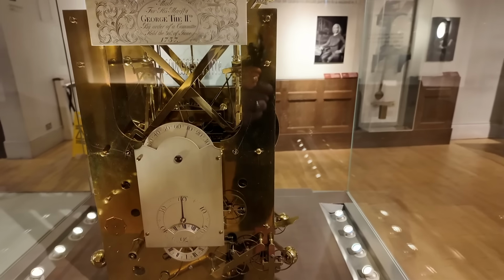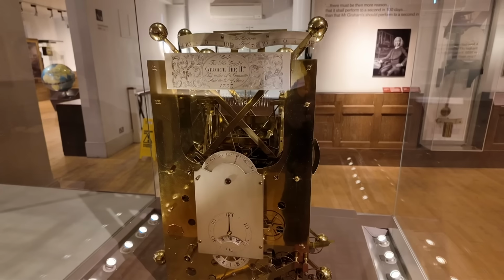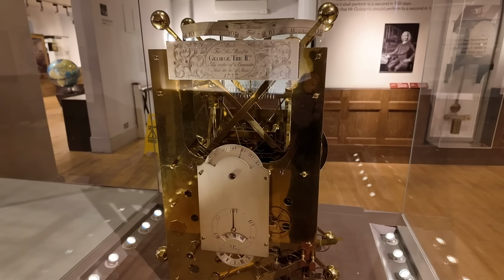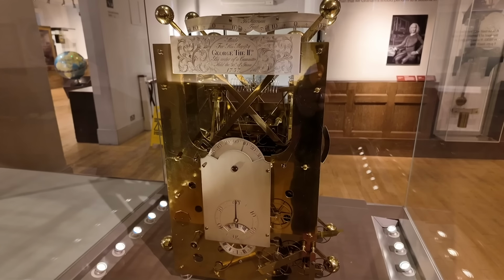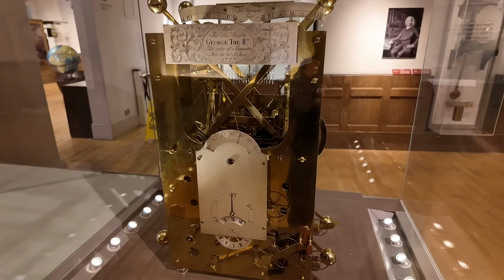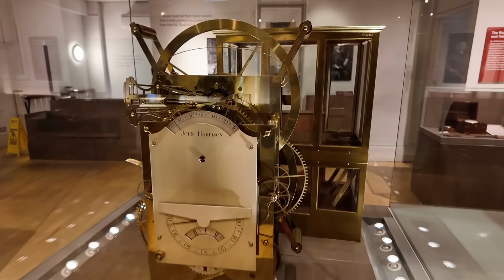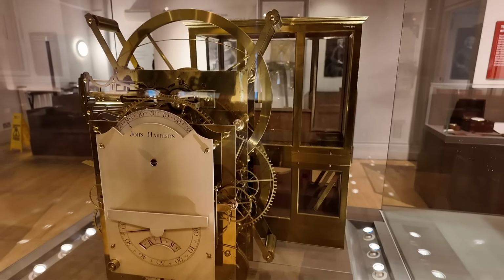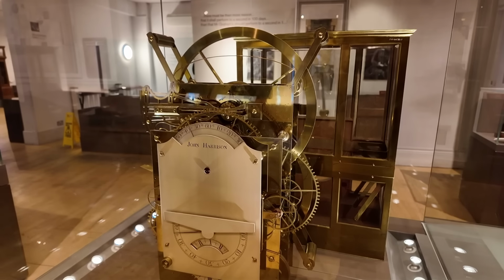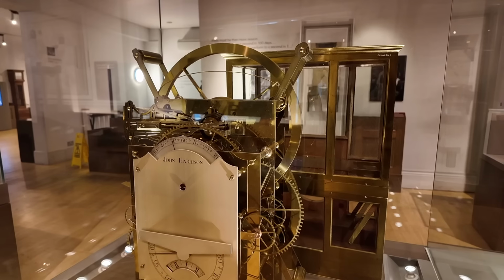Harrison wasn't deterred though. He was given a grant of £250 to develop his next timekeeper, H2, this one here in the cabinet. It improved upon the first sea clock and took his advancements to the next level. This one was completed in 1737 to 1740, but it wasn't perfect yet. Now, of course, we've got to move on to H3, which does what it says on the tin. That's Harrison's third timekeeper. Now, you might have noticed that between H1 and H2, there was just a few years, but this one took a lot longer, 19 years.